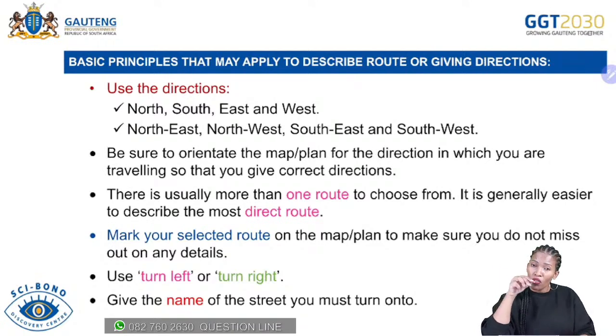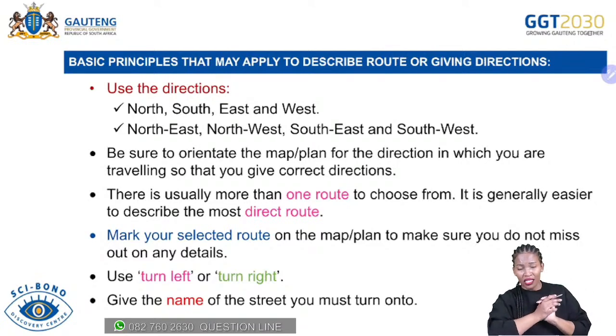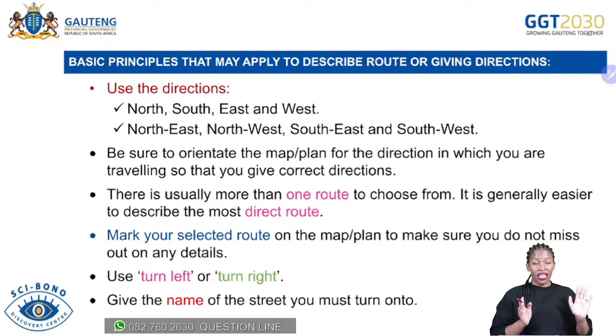And then after following those directions, you must now mention where you are. What is the point that you are going to arrive at? So that one, I find it very easy. You must just make sure that you know your left and right, guys. Don't be like me, left and right. I'm very confused when it comes to left and right. So don't be like me.